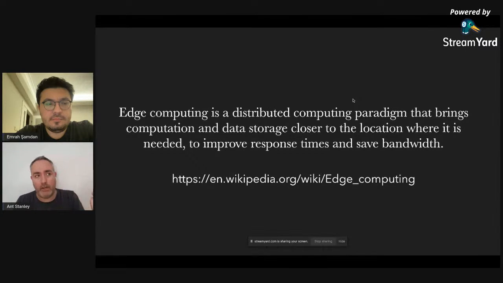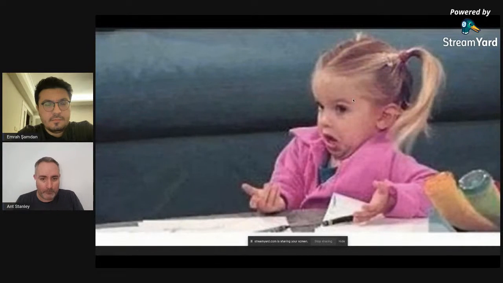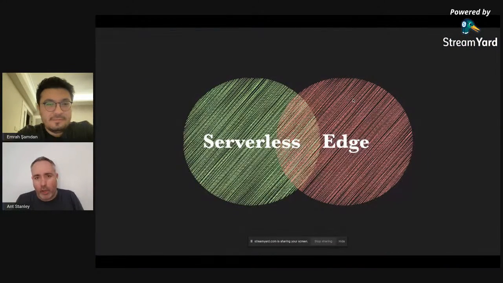So in a world where we still have distributed systems, now it's about extending your application beyond your data center or beyond your cloud infrastructure and bringing it closer to the user. But this is still a very broad statement. It could mean a lot of things, but ultimately it just means compute and data closer to your user. So what we really care about is the overlap of where serverless and the edge overlap. What does that mean? And we've got some pretty good answers on that now.